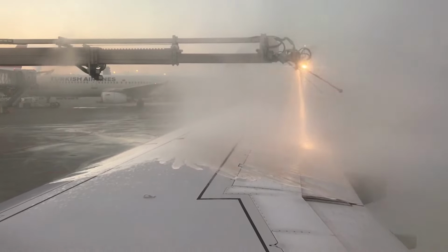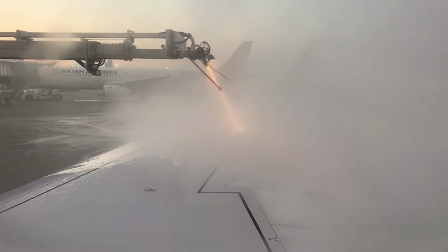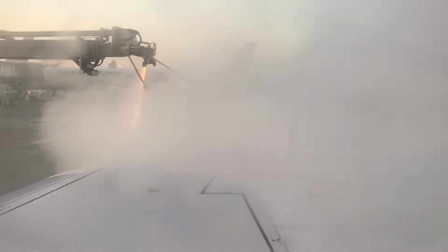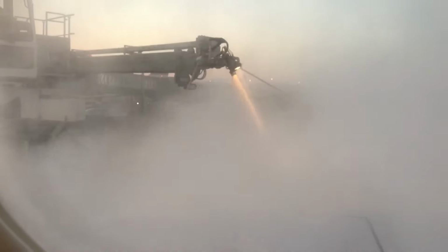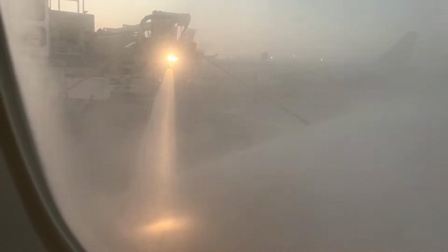Well, we're all ready to go here on the flight deck. However, the aircraft does require de-icing this morning. The ground teams here will be starting that process very shortly. They are very good here, as you might expect at Zurich. They're very used to this sort of thing, so usually from the time that they start the de-icing process, it usually takes about 6 or 7 minutes. We should therefore be pushing back and starting engines roundabout on our scheduled departure time.